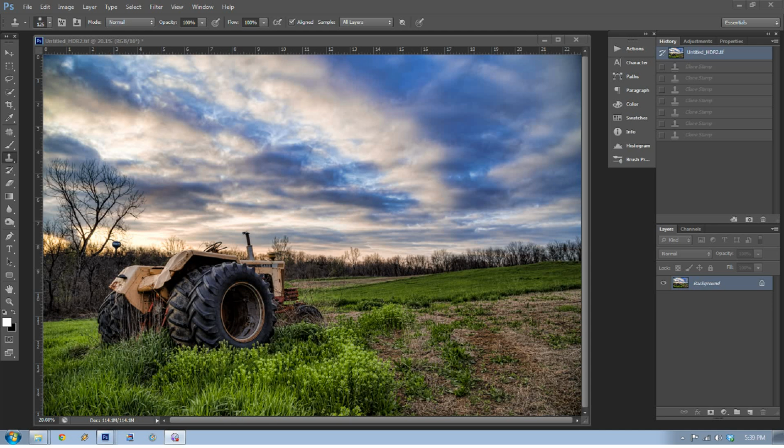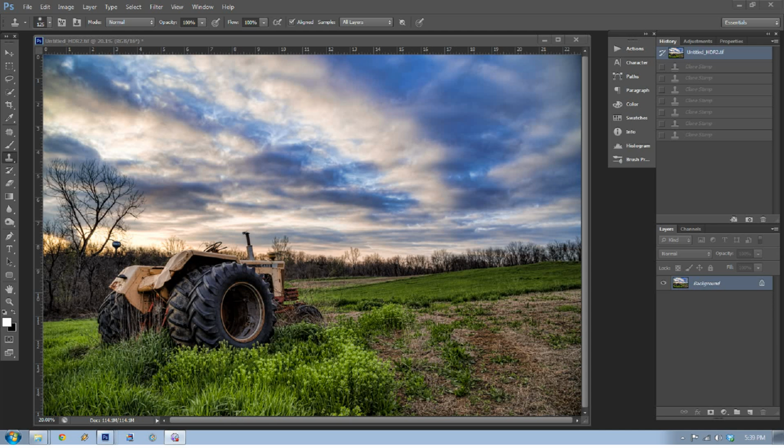Now, you may be thinking, dude, I know how to use a clone stamp tool. This is Photoshop 101. You're right. You may know how to use a clone stamp tool, and so do I, but I still get complacent with the clone stamp tool. So I'm here today to talk to you about the proper usage of the clone stamp tool so you don't make a recent mistake like I did on one of my past images.